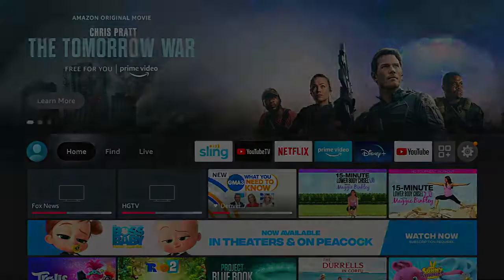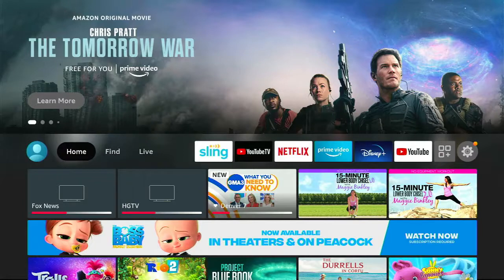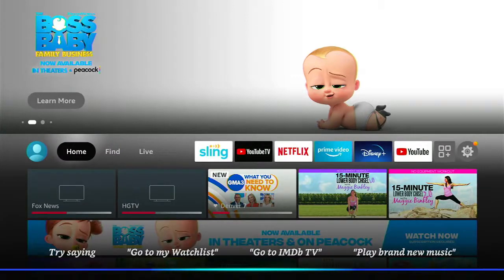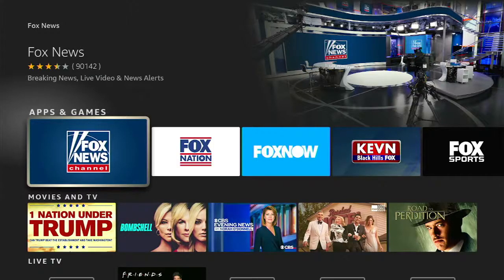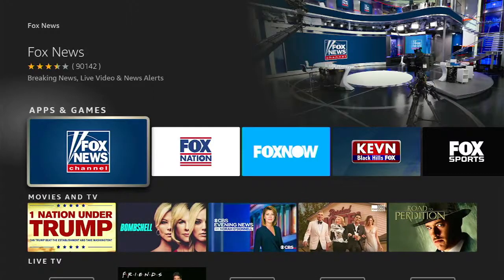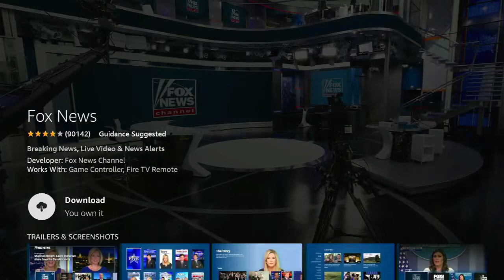The next thing I'll show you is if you're paying for a pay service. We'll use the example of Fox News. So I'm going to do the voice remote — notice the difference — and say: "Fox News." If I just say Fox News, it takes me to everything related to Fox News. Yes, I can scroll down and find live TV, but a lot of people get confused and click on the Fox News app. If you're paying for Sling or YouTube TV or whatever, Fox News is going to be in there. But clicking on the app here is just a separate paid thing — they're going to try to get money out of you, or it won't be the live content you have through your Sling or YouTube TV.